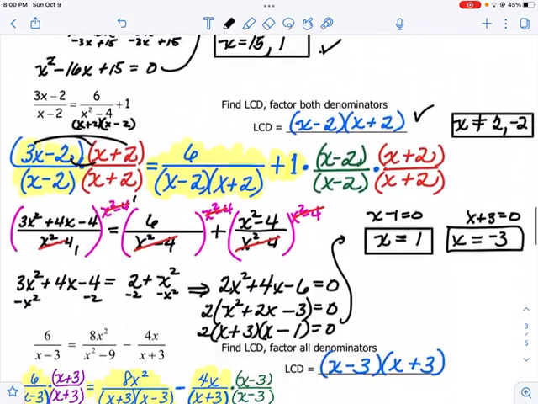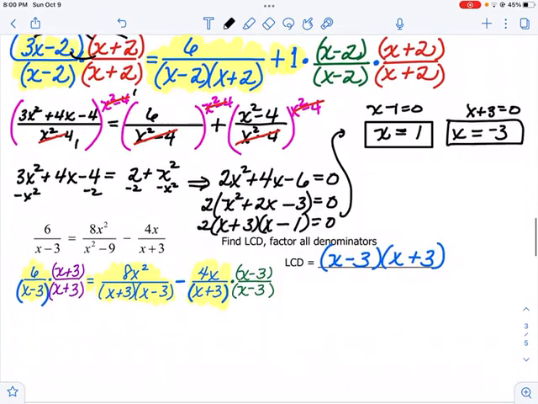So we went through these first two examples, and here's the third one on this page, where first we find the LCD, and we have to factor all the denominators to do that. So what you see in yellow highlighter is the original equation, and then we tack on the missing factor in each case, and we have these two where we need the missing factor, x plus 3 on the first term, and then x minus 3 on the last term.